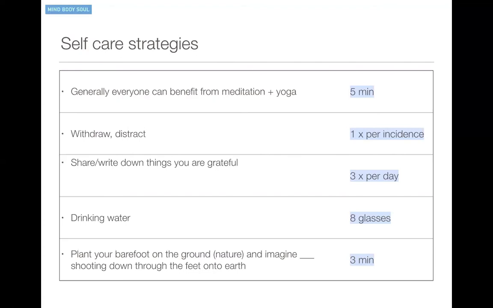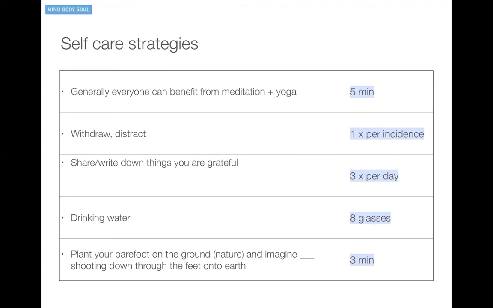Second, withdraw and distract yourself from sadness. There are times it's good to feel the sadness, to grieve, to process all that, and it's also good to distract yourself. So we want balance. One way to distract is watching a funny show. I like Third Rock from the Sun. That's really wacky, it's fun. Also, looking at beautiful photos. They're good distractors. Beauty heals, yeah?